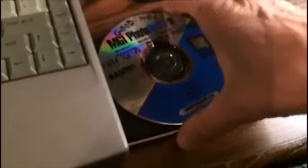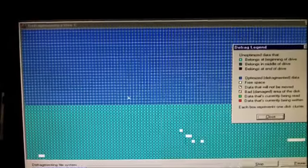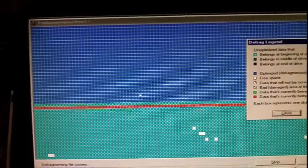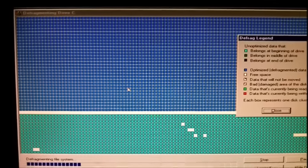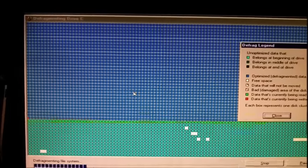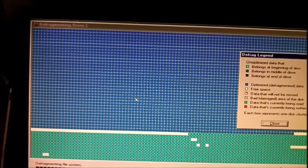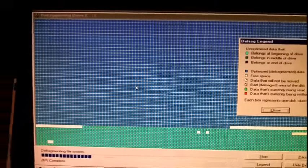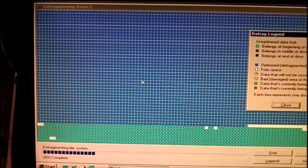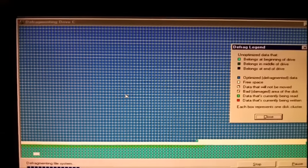That's installed. Now I'm going to put some pictures in here — just a few so I can have a background on here. I'm doing a defrag now. I got rid of all those games except for the one with the cards — the gambling one — because all the others aren't in the computer anyway. I deleted all the temporary files, which I think you can safely do. Right now it's just doing this defrag. It's been years since I've seen this defrag screen. We'll let that go and come back in a little bit.